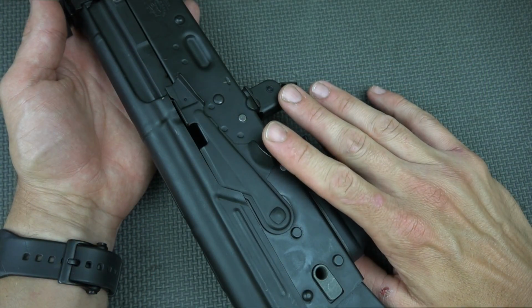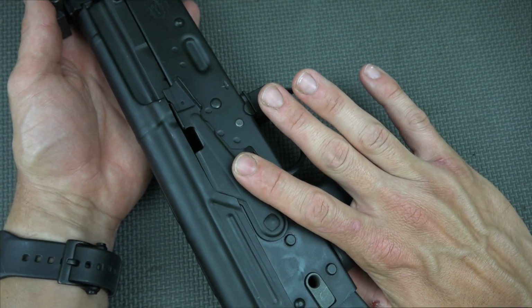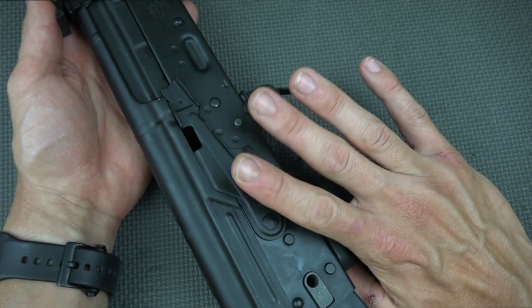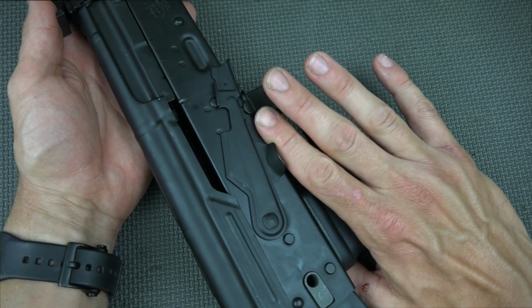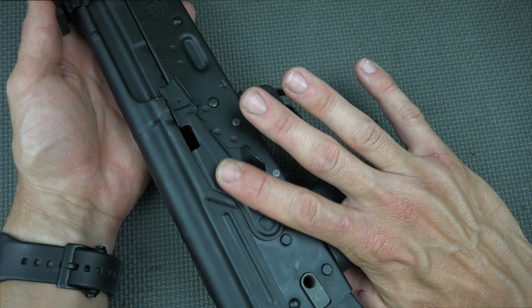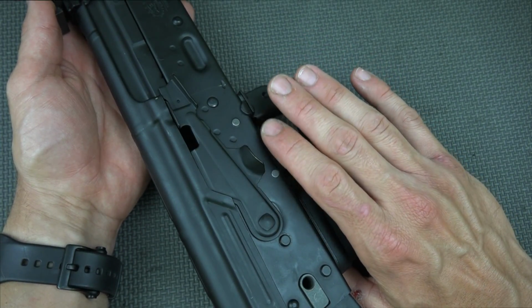The Krebs safety is one of those things that until you try it out, you think, oh, that looks pretty cool. But once you do try it out, the functionality and the increase in terms of just speed that you can flip that safety lever on and off is huge. I really like it. We've done videos on it in the past. It's a huge upgrade to the AK system, especially for right-handed shooters. It really aids getting that weapon on safe and back off safe very quickly.